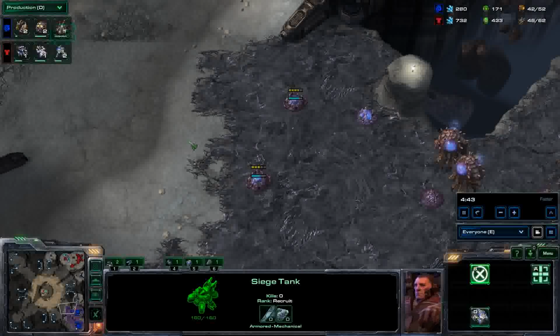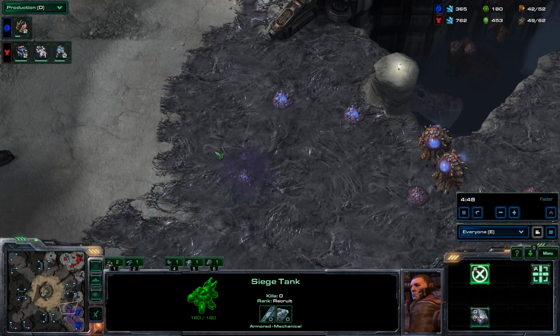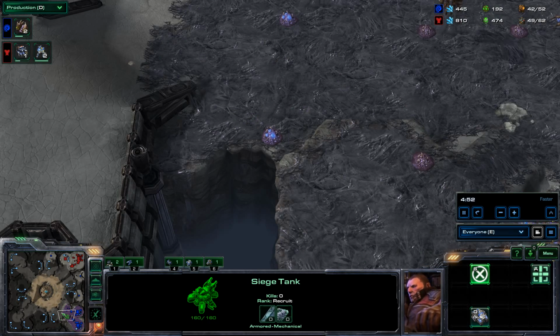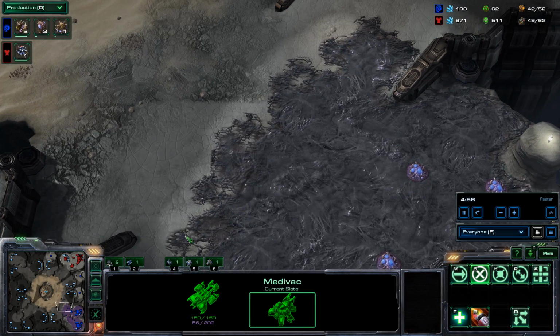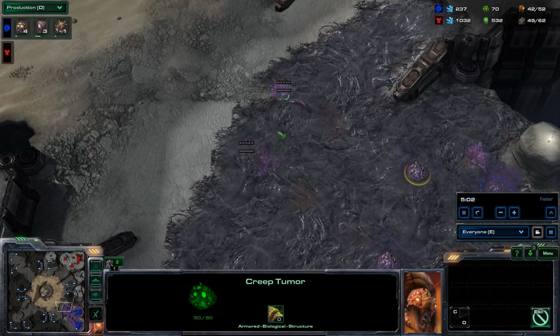So I did chase away the Reaper. I didn't quite kill him. He did manage to escape with his life. And now here comes my creep spread. This is one part of my game I'm actually pretty proud of, is this creep spread. I like to have a creep queen out. I like to keep it up. I like to make sure these creep tumors can push out as soon as they possibly can, as soon as the cooldown is up. And there we go. We do see them pushing out across the creep.